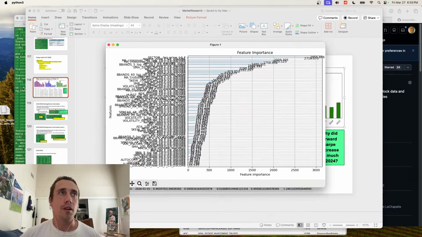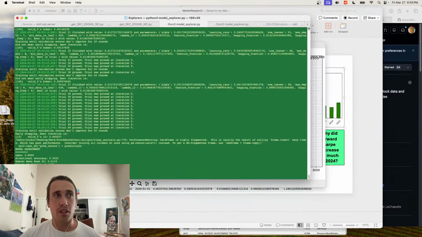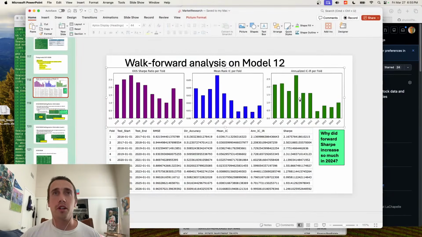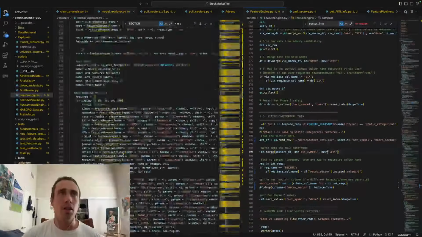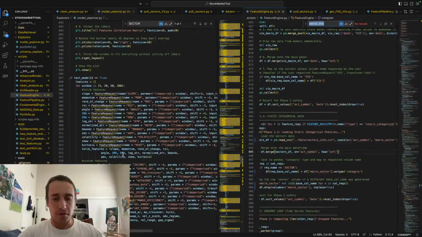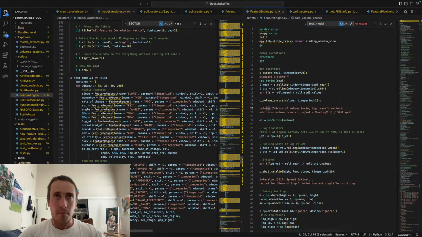So I ran the model here with the sectors as a feature incorporated. Everything I've been doing up to this point isn't using only price data. Now I've added the sector data, and this is the performance, and you see it's performing worse again. The information coefficient was 0.02. Let me check the training split on this model. So this is model 15. Oh no, search here.